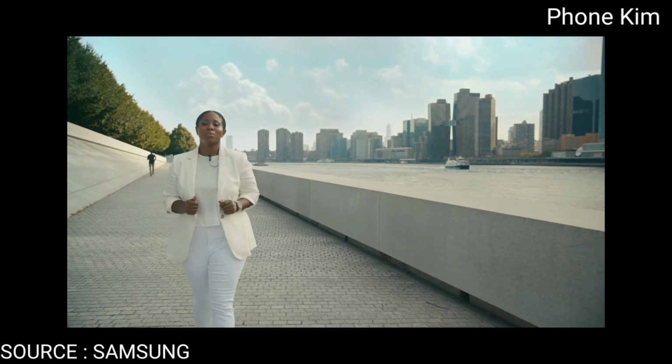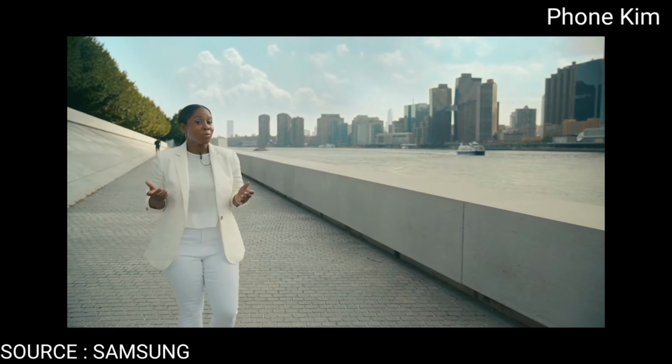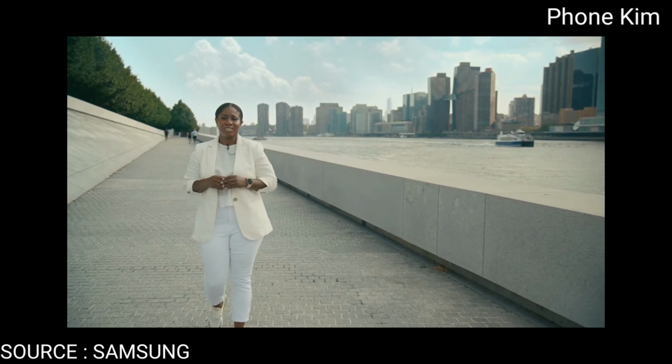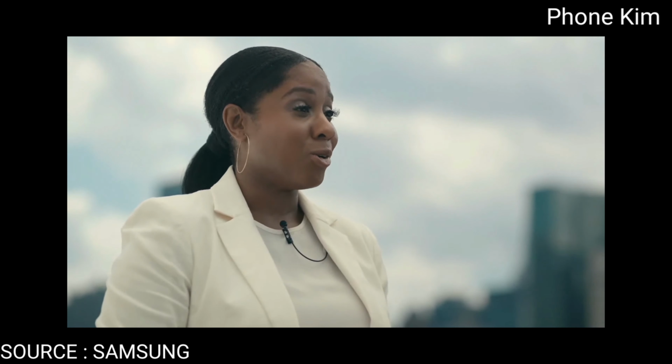We all want to be the best version of ourselves, happier, healthier, and more confident in who we are. But the question is, how do we get there? We've always worked to give you the best health experience through our smartwatch. And now, we're taking that mission one step further. With your very own Galaxy Watch 4, you can truly be good to yourself.